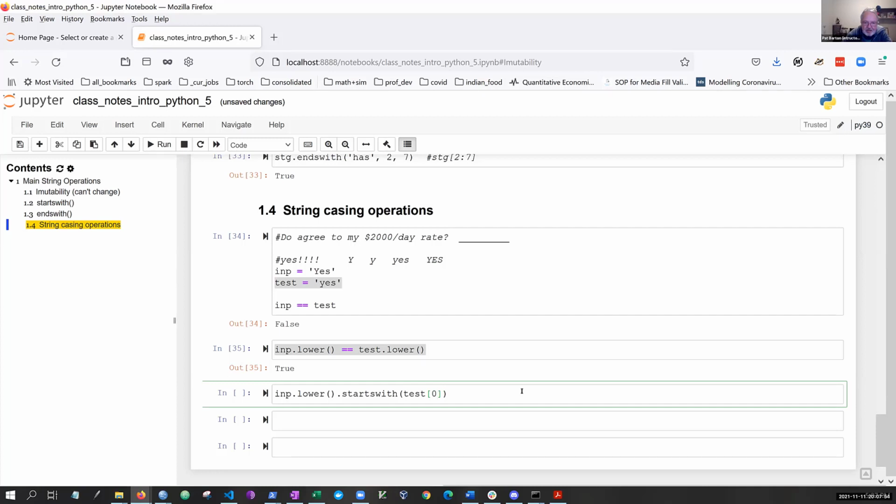And if we wanted to be really sure, we could ask it for a lowercase version of the first element of test. Now this all looks like gobbledygook, I know, but here we just have a lowercase version of the input. We're asking what it starts with, and all we're testing for is a lowercase version of the first letter of the test we proposed.